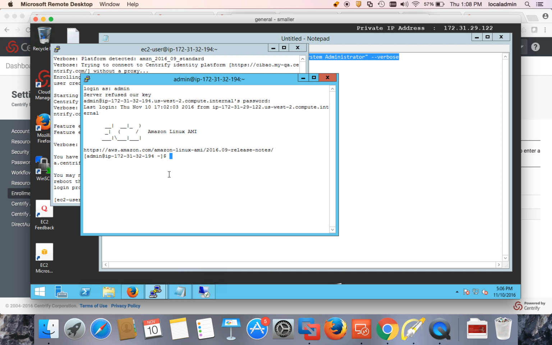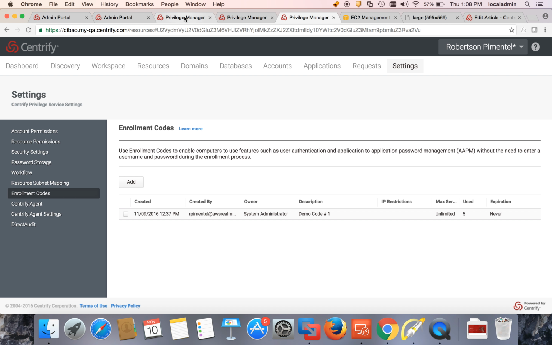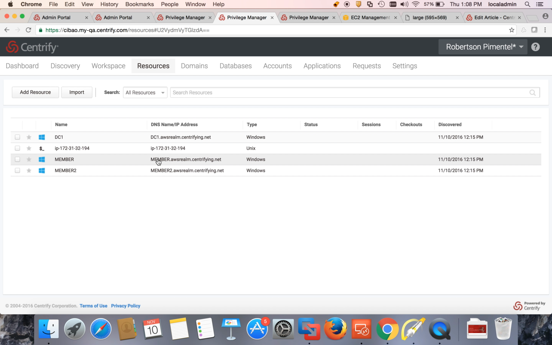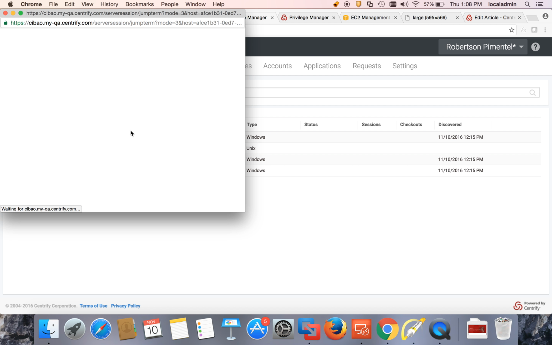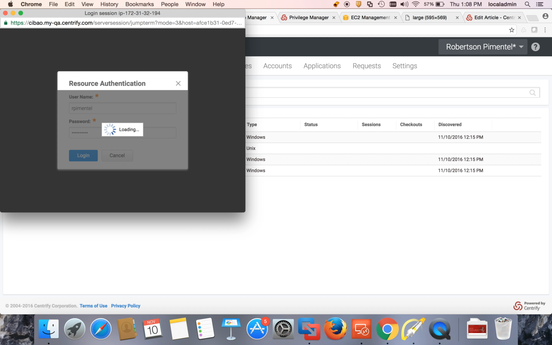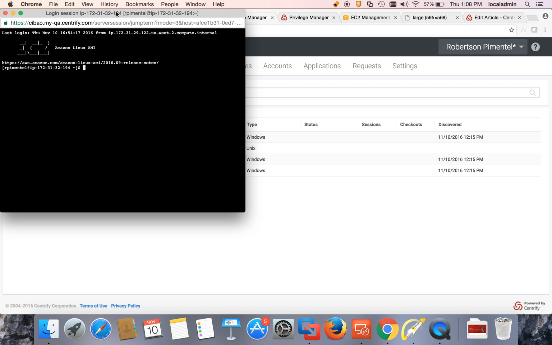Another capability that became available was that when we enrolled the system there, now it's going to be listed in the privilege management portal as a resource. So notice that it's right here. This means that I can do jump box access, and I'm actually now outside AWS, so I can do it through any browser, right? And for example, now let's test with an AD user, and notice that we're going to have different users from different identity sources being able to access the system, right?